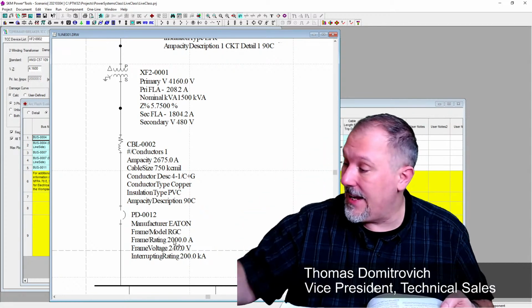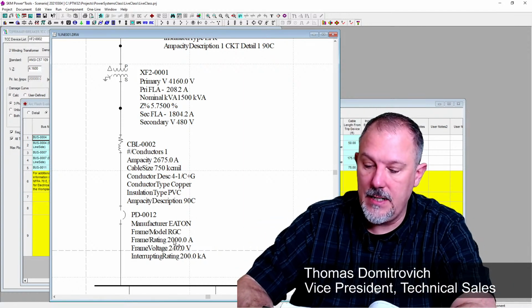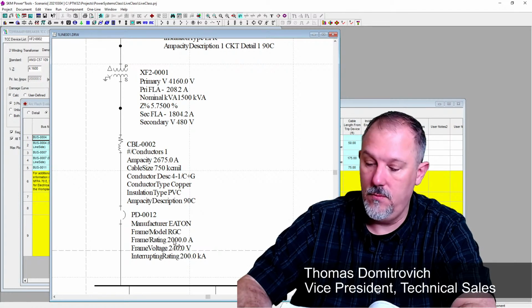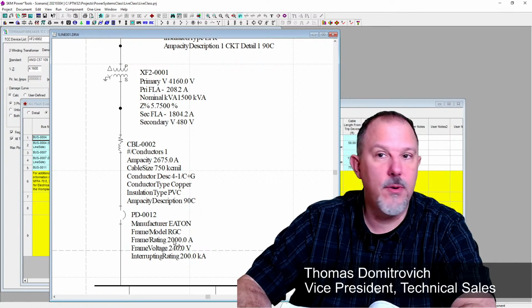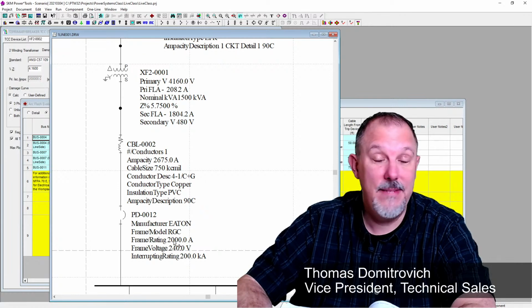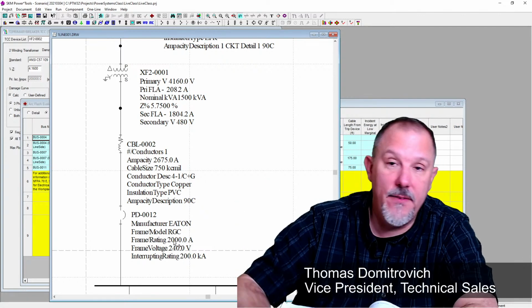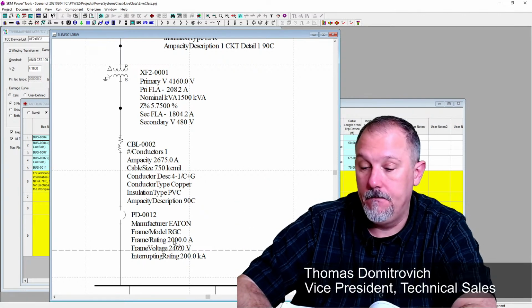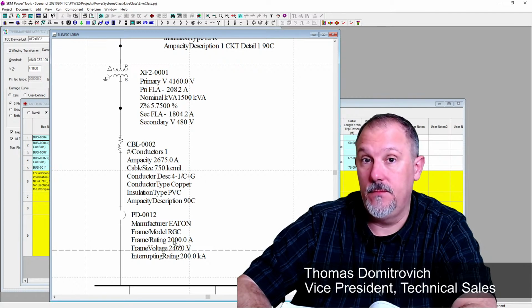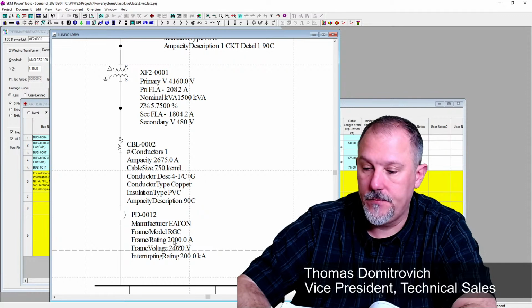So technically, if I take 3 times 1804.22, I could put a 5,000 amp main on there. Yippee-ki-yay. I could put a 2,500 amp panel board if I wanted to. I don't want to, but I could.